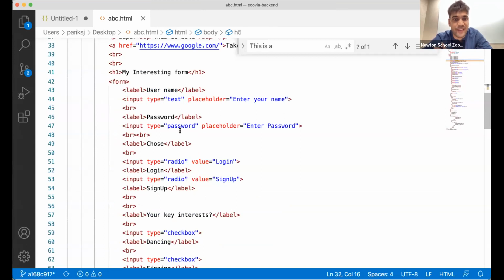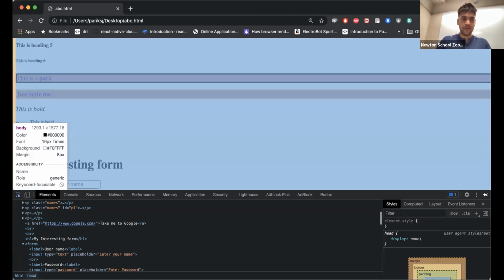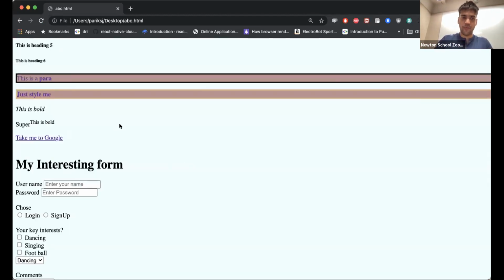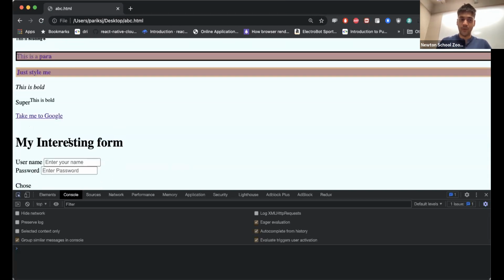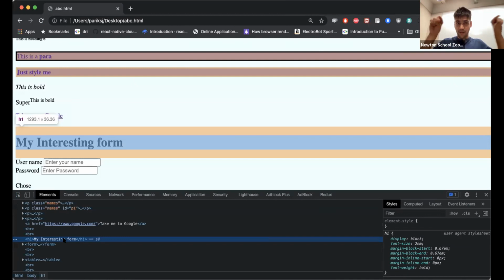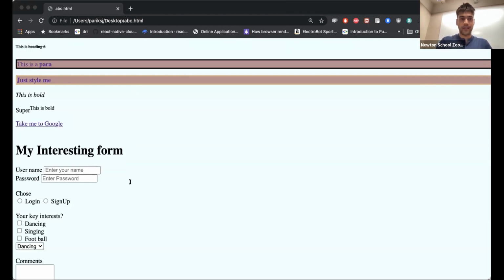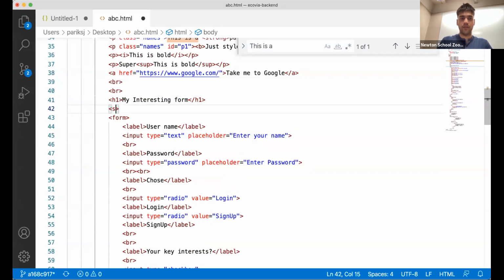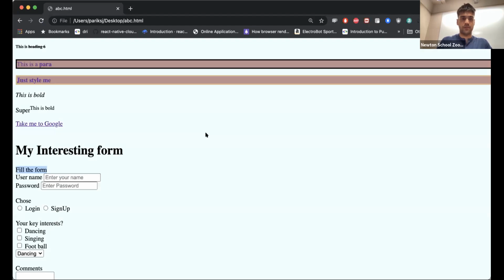ठीक है? तो एक और ऐसा inline element होता है, मैं आपको वो लिख के बताता हूँ. It's called span. ठीक है? So जहां पे हमने my interesting form लिखा, what I'll do is इसके नीचे I'll put a span element और फिर उसको समझते हैं. So this is h1. This is taking the whole line. Okay. What I'm now going to do is इसके नीचे ही I'm going to say is span. Right? और span में हम लिखेंगे fill the form something. Reload. Fill the form. ठीक है, एक स्पेस छोड़ देते हैं, अच्छा लगेगा. एंड एक और स्पेस छोड़ देते हैं.